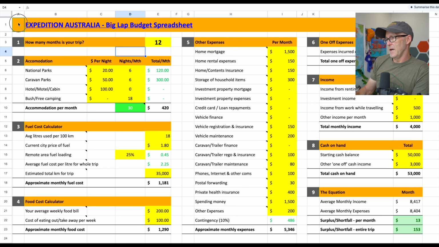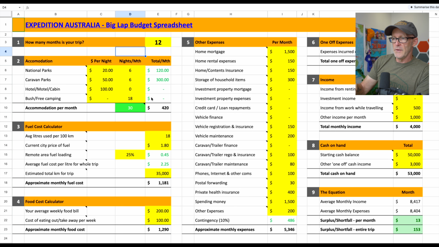Right guys, so once you get the spreadsheet open, it looks like this. It's all in one page, so there's no multiple layers or anything like that you need to worry about. It's divided up into 9 different sections, and the idea is that you work progressively through each section and put the information into the yellow squares, the yellow cells. Now you can see that I've already put a bunch of info in there. That's just rough information to start with, to give you an idea of the sort of number you're expecting to have in there.